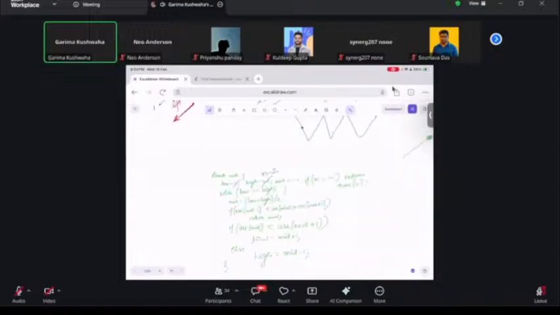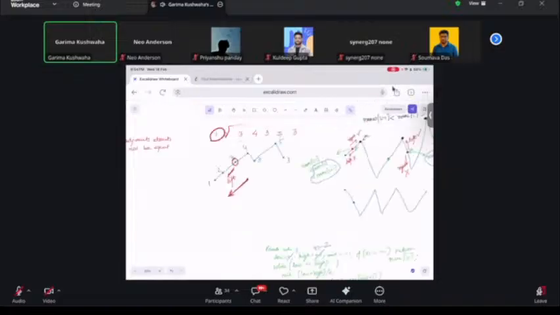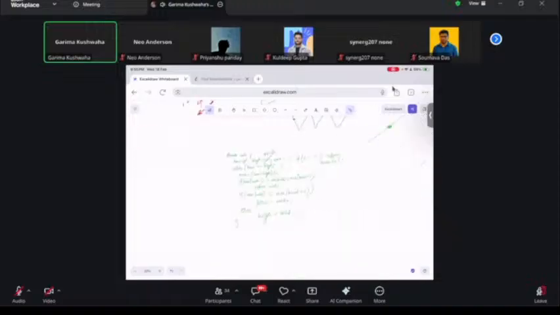So before running your binary search from 1 to n minus 2, just check for the border elements. If they themselves are peak, return the answer. Don't do binary search. If they are not peak, then run a binary search from 1 to the last second element, so that you don't run into the out of bound case. Make sense? This is just the standard way. You can also modify this code to deal with out of bound, just that your code might become non-readable or a bit difficult to read.